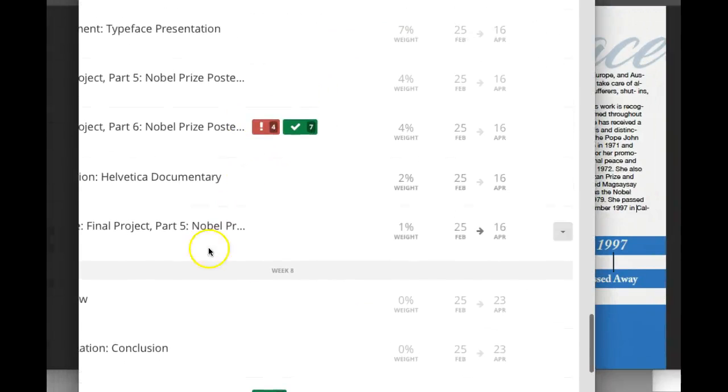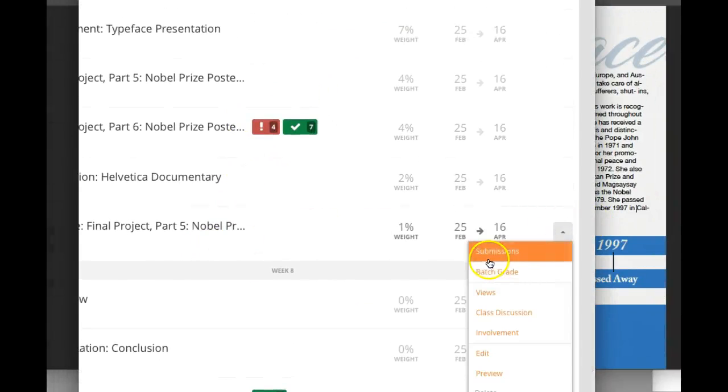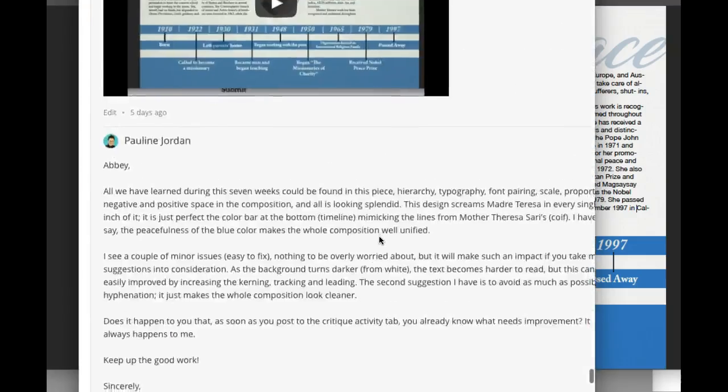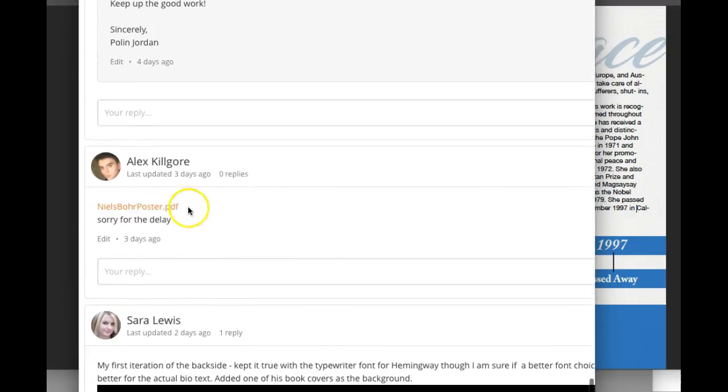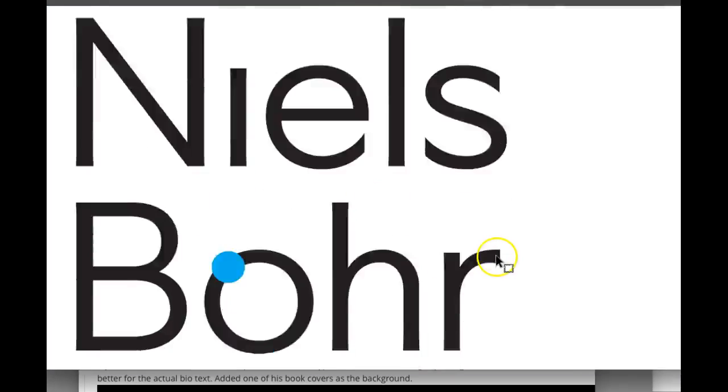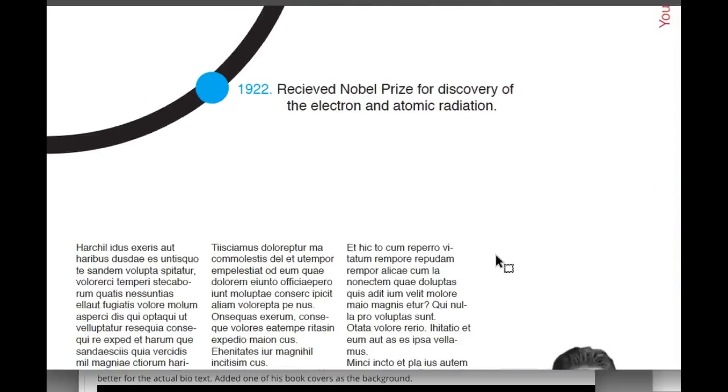Oh, you can see how slow my computer really is. All right, come on. There you go. All right, let's jump down here, find your, okay. Oh, that is a PDF. Let me go ahead and download that guy. Okay, so yes.